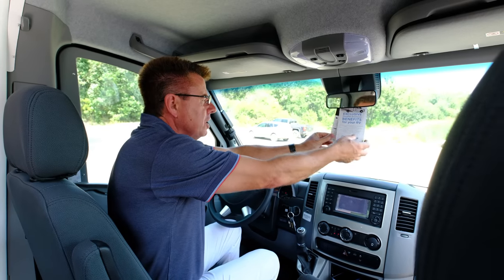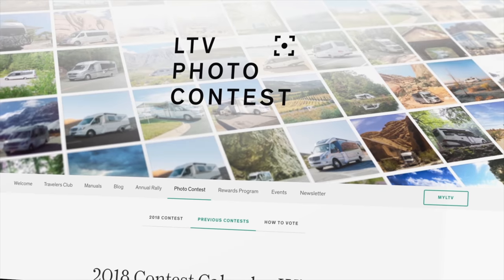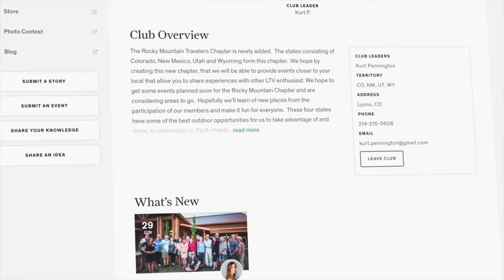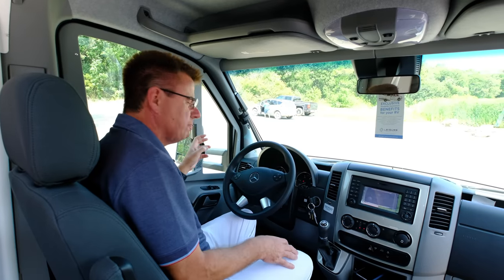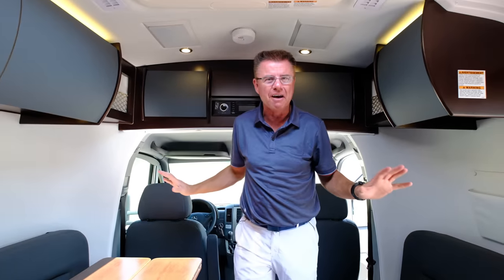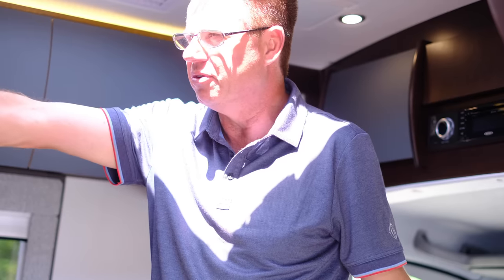We have roadside assist benefits — technical support, RV support, lockout, fuel, and tire repair, all on one 1-800 number. We also have myLTV on our website for all owners: great photo contests, product resources, walkthrough videos, service centers, and travelers clubs. You've got air conditioning, power windows, power locks — all the conveniences you'd want. And look at the ergonomics of this chassis: I can move from front to back, I'm six foot one, and I'm not bumping my head.